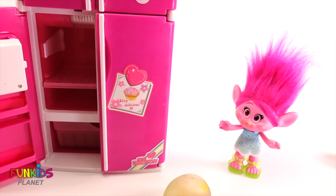Well, we want some more food, so let's try putting some food back in there and see what else we can get, huh, Poppy? Okay, let's do it. Let me go get some food. I bought some more food. Good job, Poppy. Look at all this stuff. Let's put it all back in. Pumpkin, cake, eggs, lots of milk, and soda. Okay, now let's close this up.